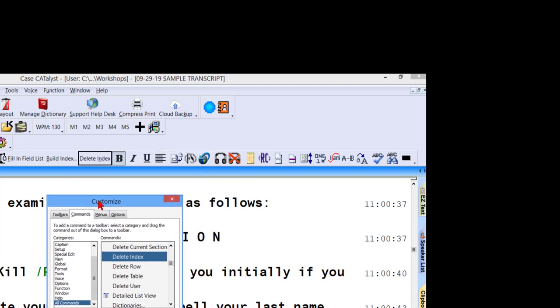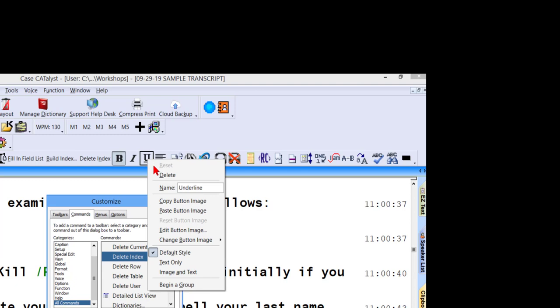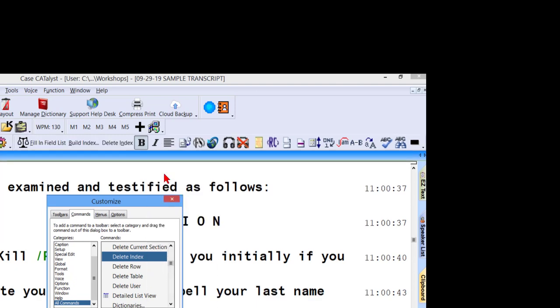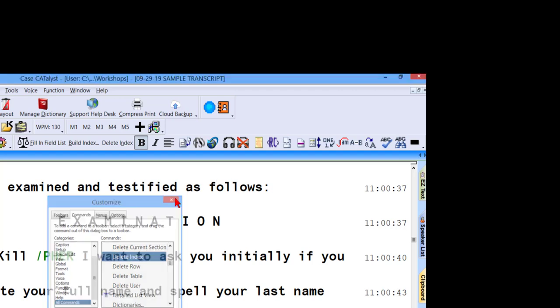Notice, of course, with customizing, if you add things onto a toolbar, you might want to take a few things off so that it fits well. If you're not using something with the Customize window open, and there's a lot of different ways to do this, you can also right-click and delete something from there to make it fit. So you have to make sure you delete something that you don't use. If you change your mind, you can always go to the end of the toolbar. I'll close this for a moment.